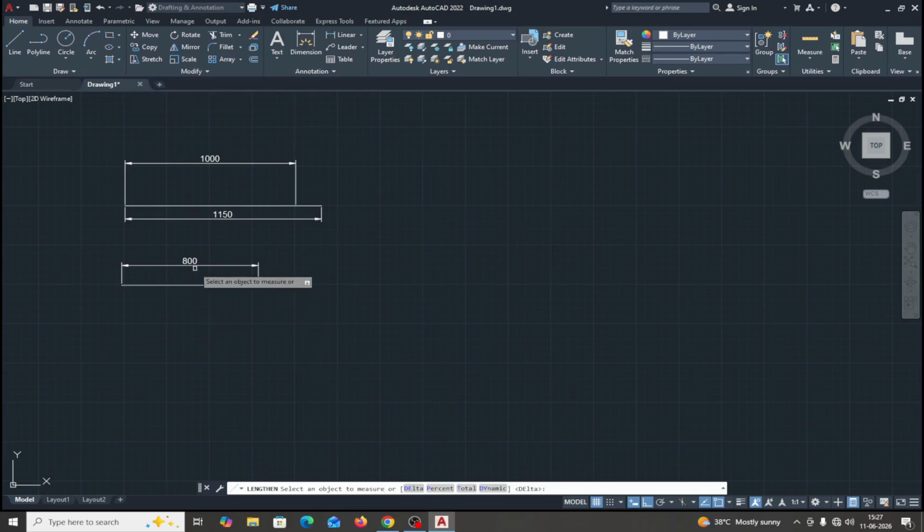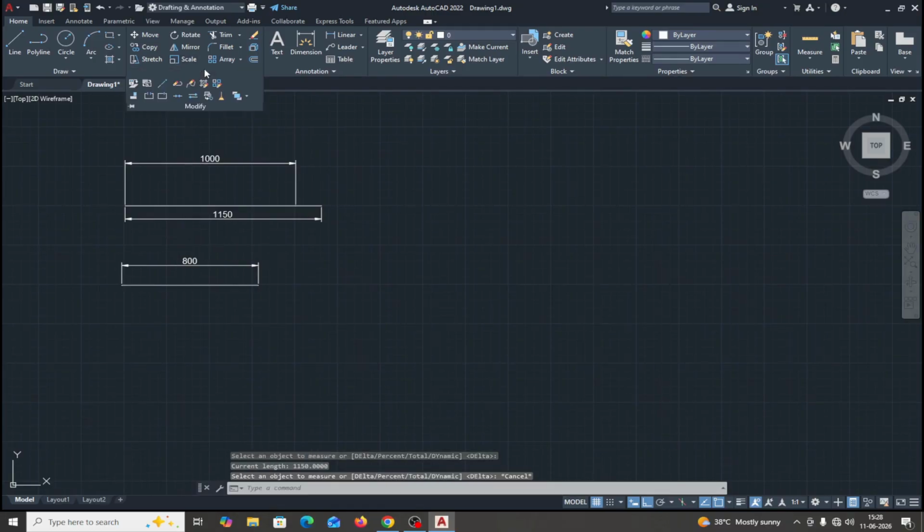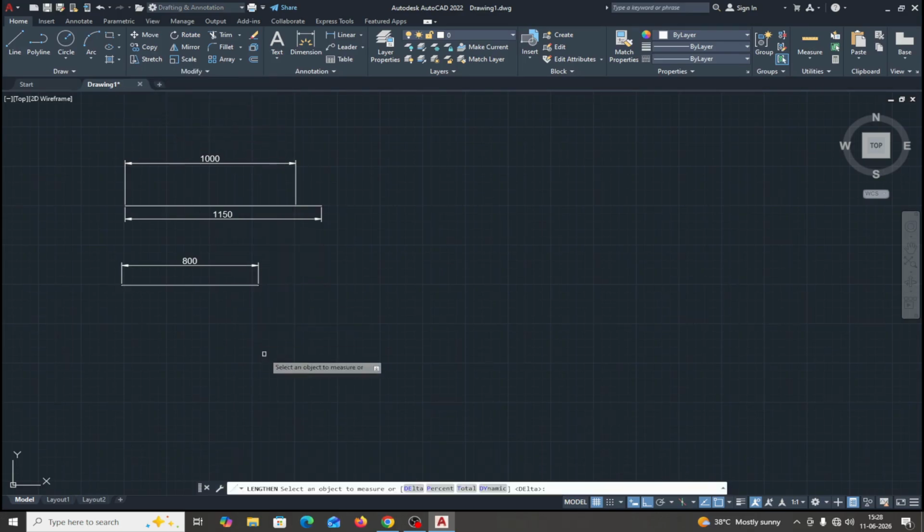Suppose you want to increase on this left side. Select this object. Sorry. Modify, lengthen command. First select the delta option. Suppose you want to increase this side and change by 50 mm.